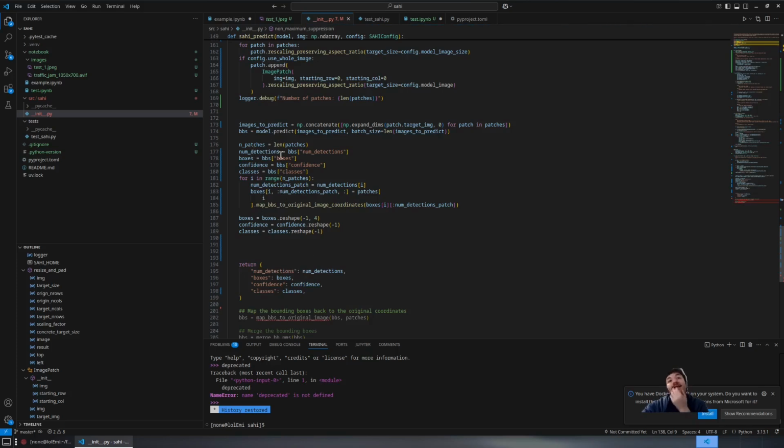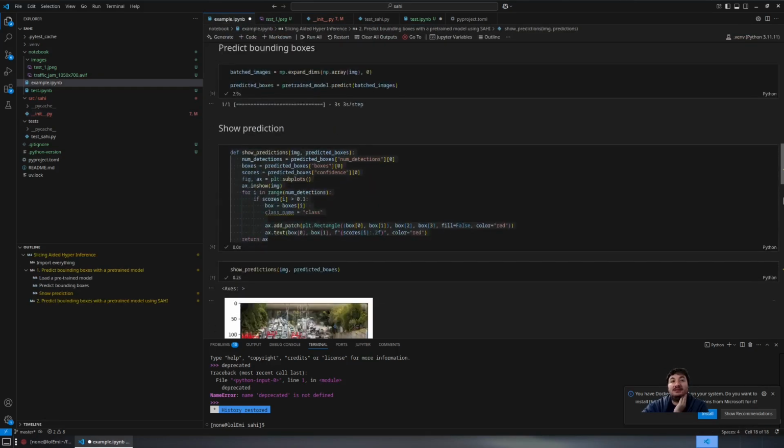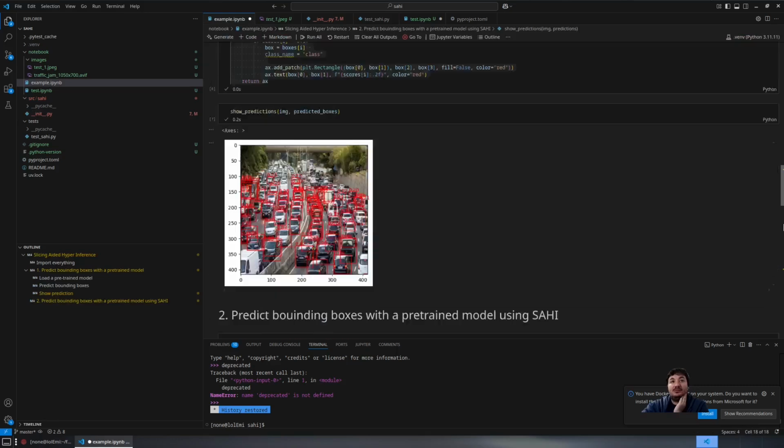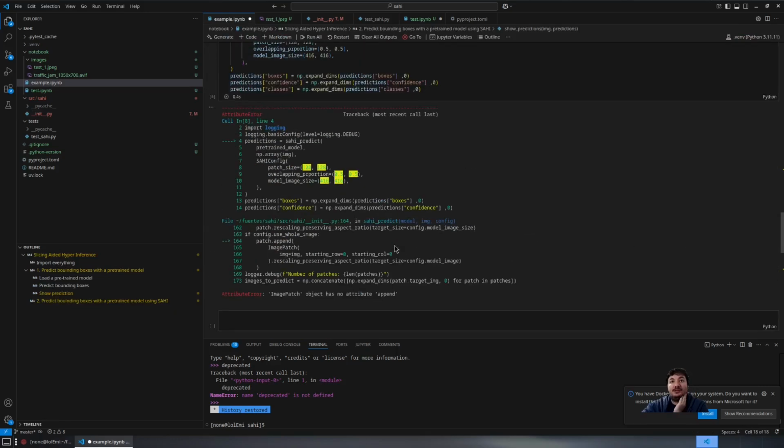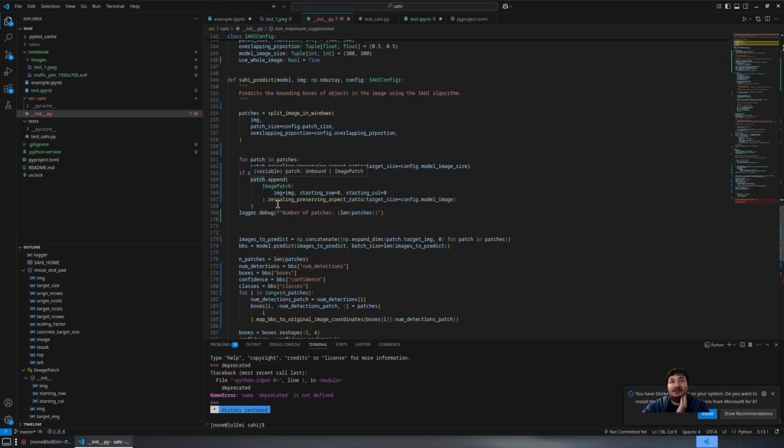Maybe I can boxes. Image patch doesn't have attribute append because this should be patches.